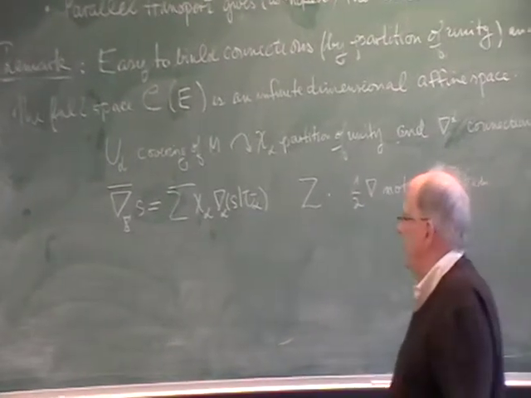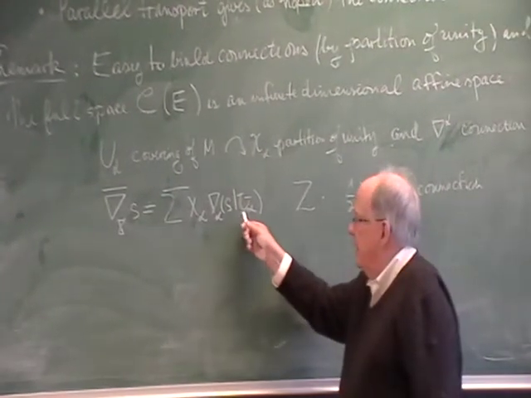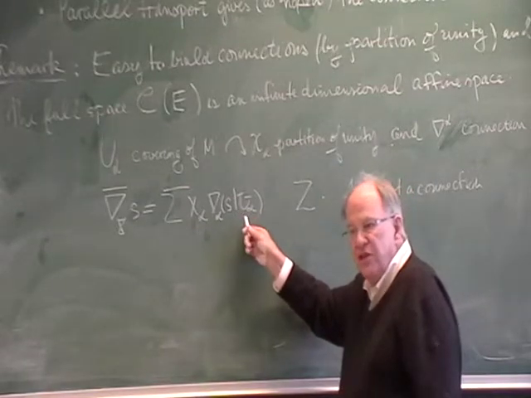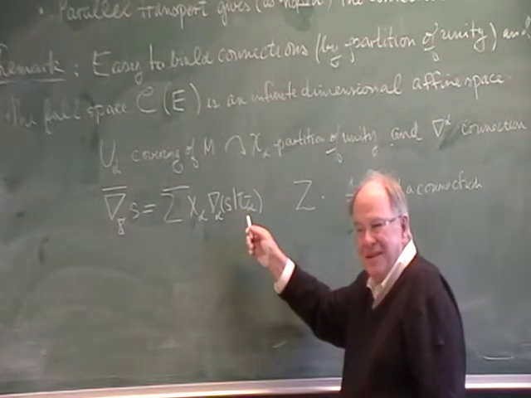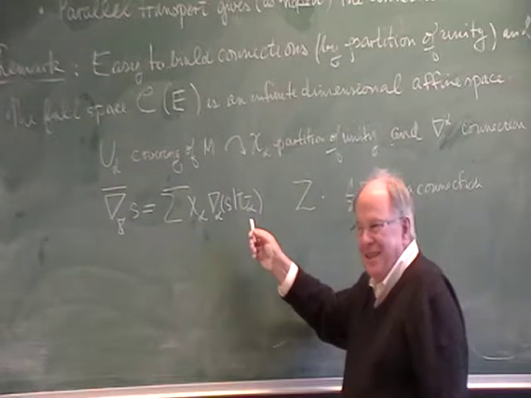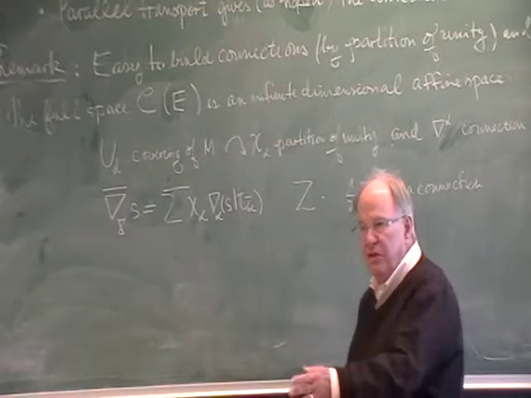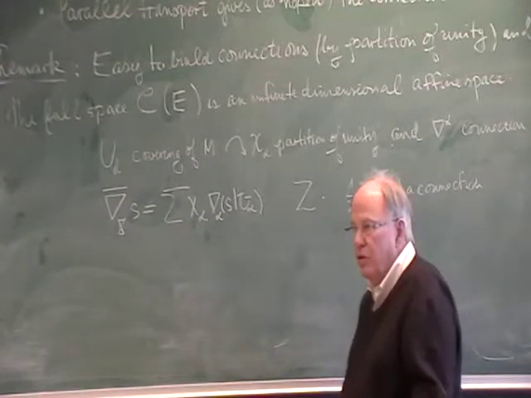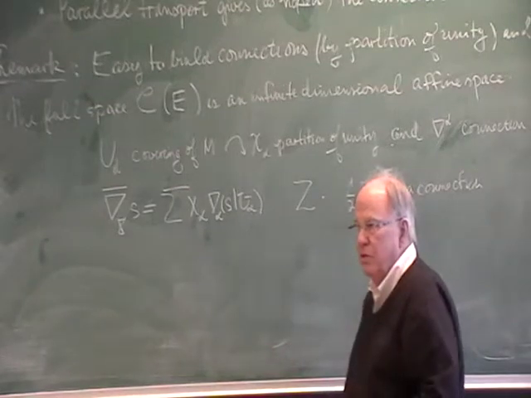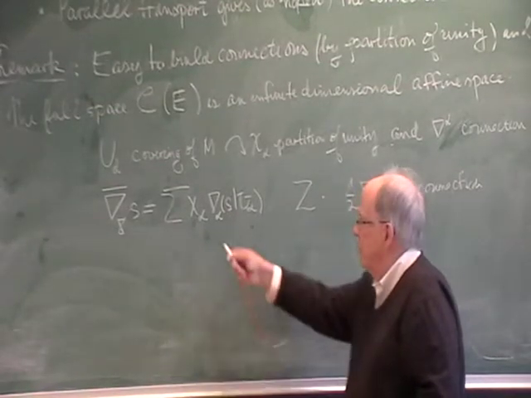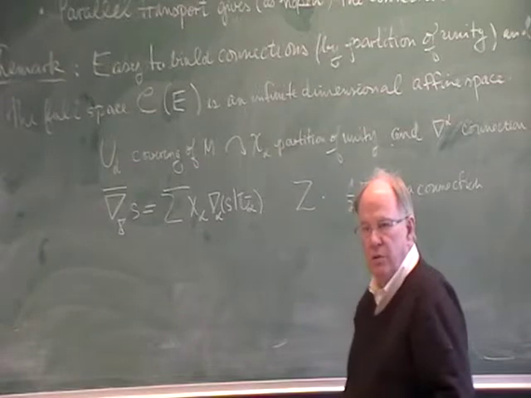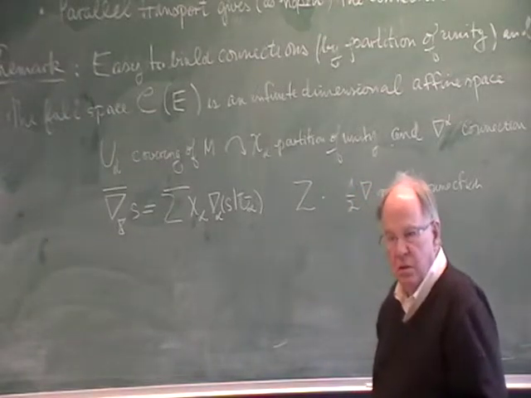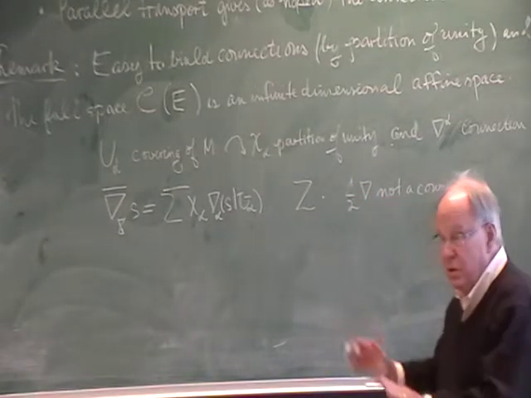And we will see immediately how on coordinate charts it's very easy to build connections, and in fact most people in physics really just write them always down in coordinate charts. That's where you're seeing the Christoffel symbols and so on. So very easy. So we just glue these things together that were defined on coordinate charts. I'm going to do this all later. I just want to show you where we're going.